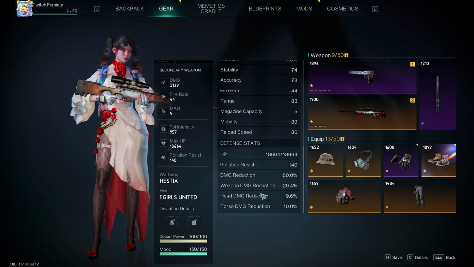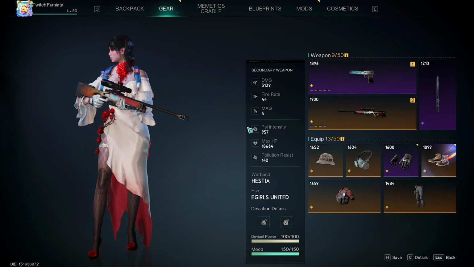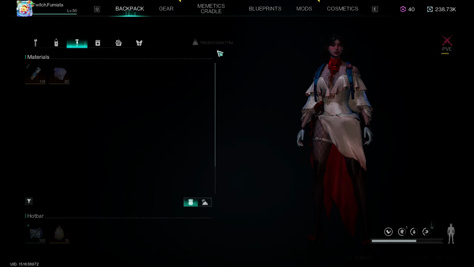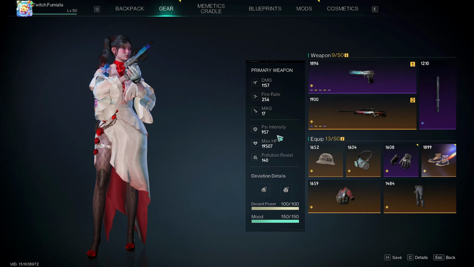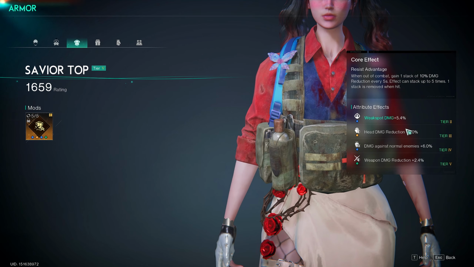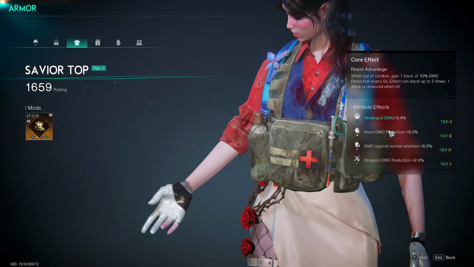And then on top of that, you have the weapon damage reduction stacked, and then obviously if you mark them, bam, damage reduction. And then, as you know, we're tanky, so we have max HP. If I pull out my Wildfire, we have almost 20k. That damage reduction is pretty useless. It's a bad roll. I gotta re-roll this. I've been struggling to get a good Resist Advantage. I don't know why, but I've been struggling really badly. So ideally, I would want weak spot damage, weapon damage reduction, max HP, or weapon damage.